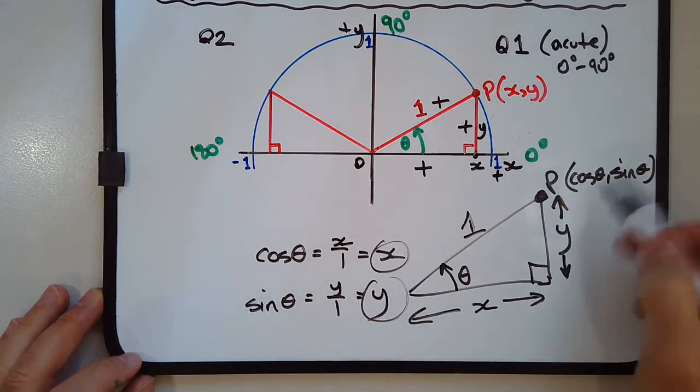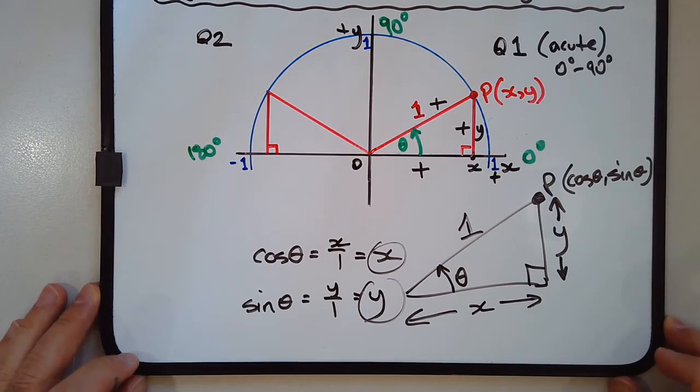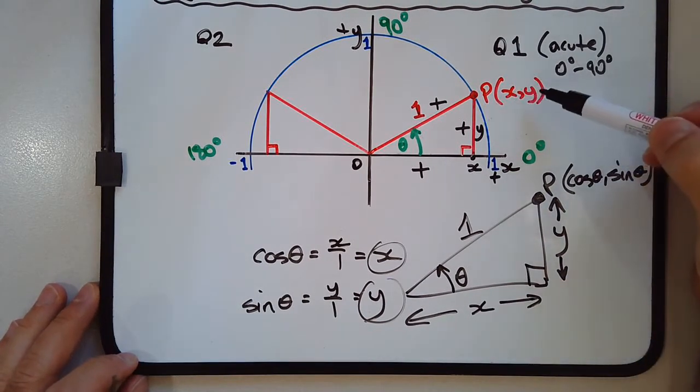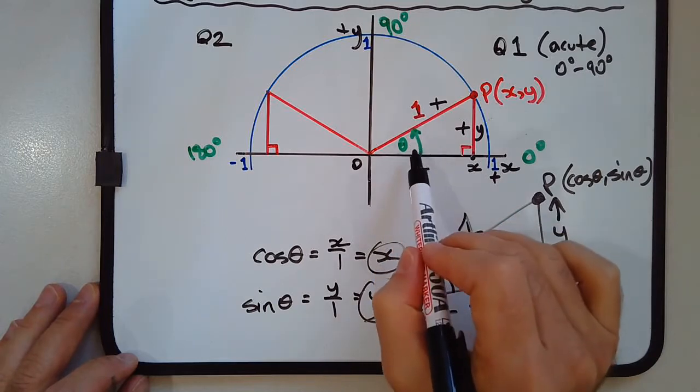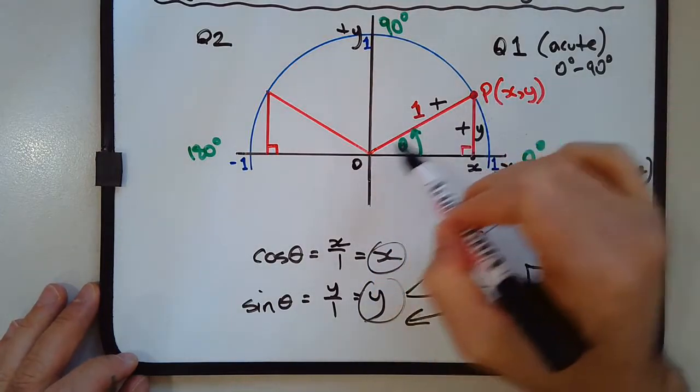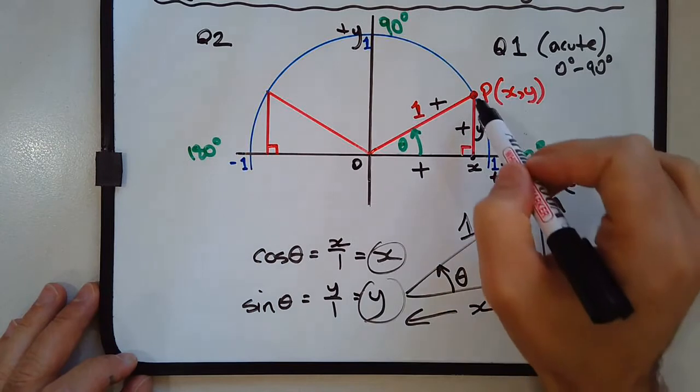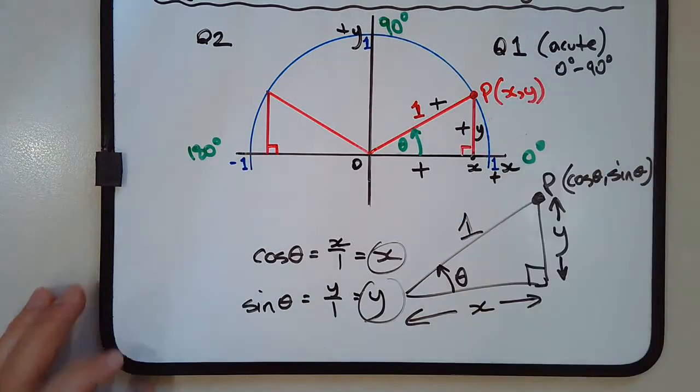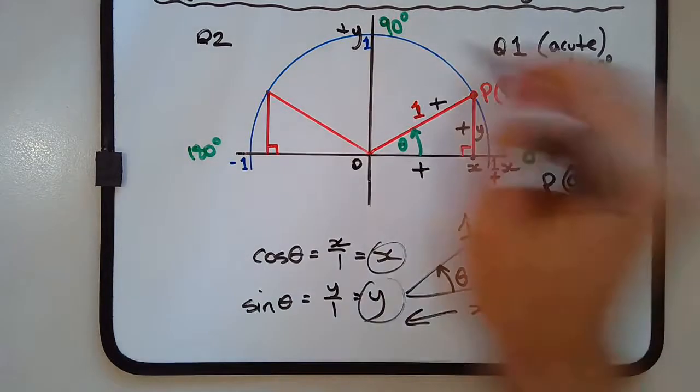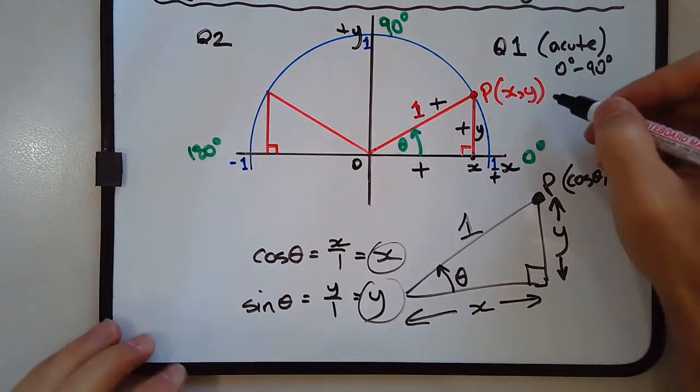How cool is that? I think that's just awesome, right? In other words, instead of just having x comma y, as long as you give me an angle, and you tell me how far from the origin I travel, I could land anywhere I want on this unit circle, or in fact on any circle that I like, or anywhere on this number plane. So that's another way that we can use coordinates. These are what we call polar coordinates. You don't have to worry too much about why it's called that, but it's something to do with circles, of course.